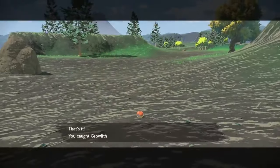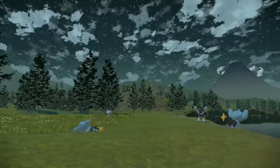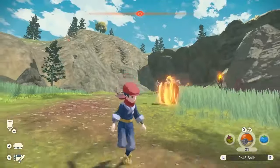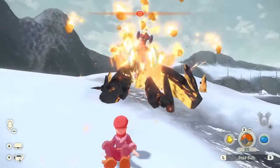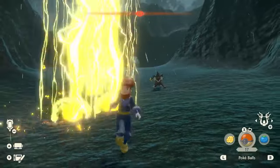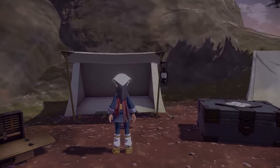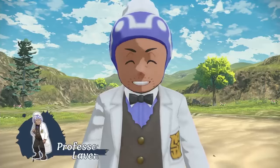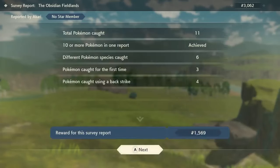I still enjoy every Pokemon game — I love all Pokemon games. There's just something about the original games that's special compared to the newer ones. Even though Scarlet and Violet had issues, I'd still recommend them to people because my playthrough was so enjoyable. If they could just fix the bugs and glitches and make the world feel a little more alive, with NPCs that don't feel so much like NPCs, that would be great. Let me know what you guys prefer — 3D or 2D pixel art style Pokemon games.